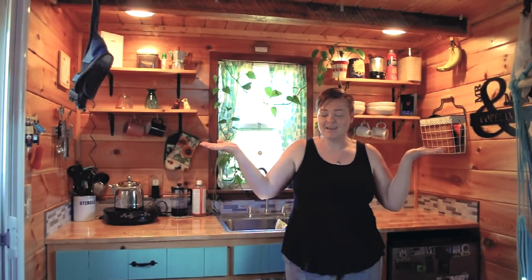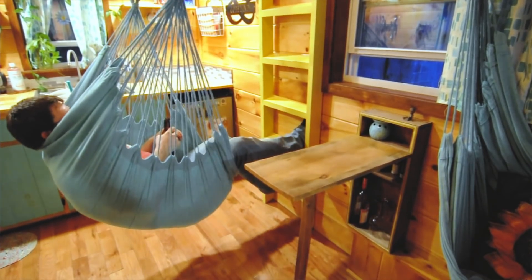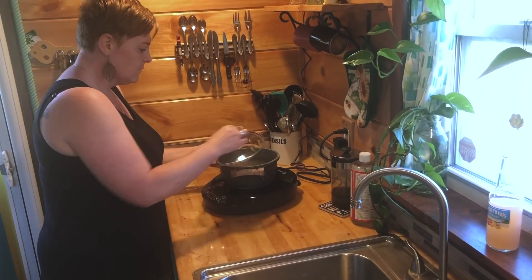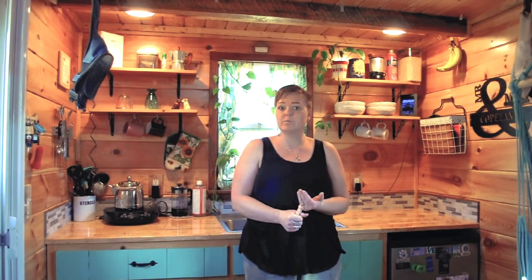Welcome to the tiny house on wheels kitchen. We decided to put our kitchen on the end. Most of the tiny houses we had seen had a galley layout with stairs on one side, kitchen on the other, and a walkway. We wanted to leave our living space open so we opted to put the kitchen on the end, making it about eight feet wide. We designed this space to be as simple as possible — no oven, stove, dishwasher, or microwave. We went with an induction hot plate, a toaster oven, an Instant Pot, a Magic Bullet, and a French press for coffee.